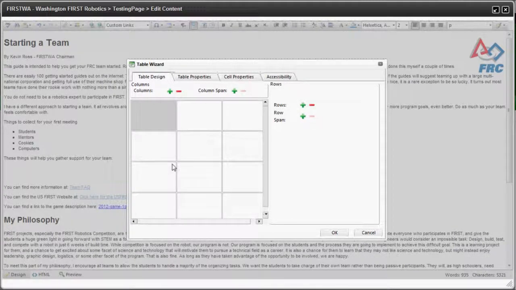So let's say I wanted to have this cell span all the way across the table. So I can click on the cell and it's grayed, and if I hit column span, it'll increase it. And so now my table looks like 1 cell across and then 3 rows and 3 columns. I'll show you what that means.